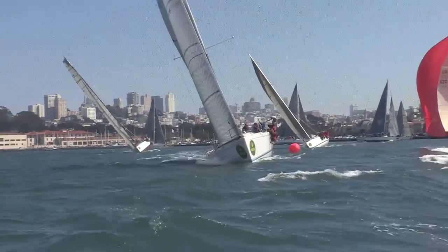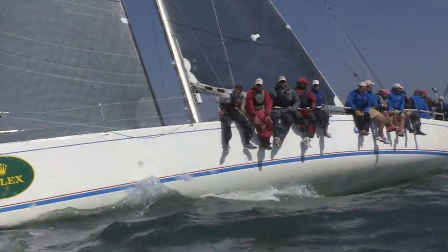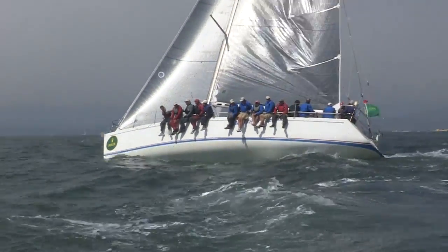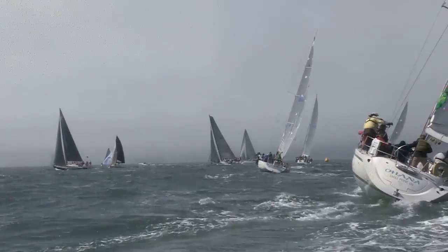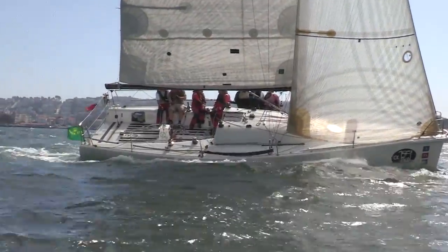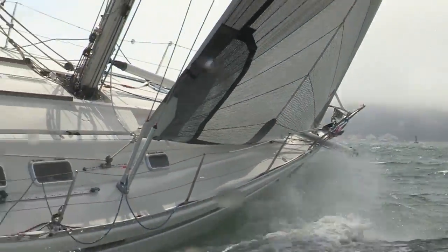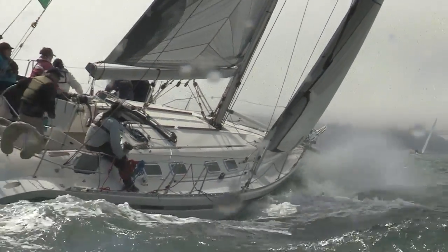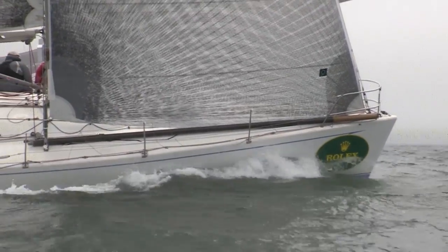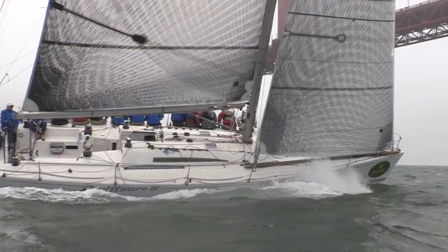And finally, the ORR fleet, new to this regatta, is on their way upwind after shifting the starting line over. Here's a boat that has done this regatta. Steve Taft at the helm 40 times in the Big Boat Series. Top that. Cy Kleinman himself has done 30 of these Big Boat Series, and his boat Swifter 2 won this division last year. They're well out in front right now as they make their way under the Golden Gate Bridge.